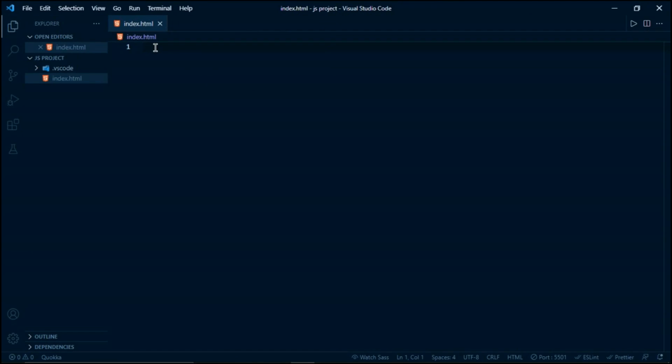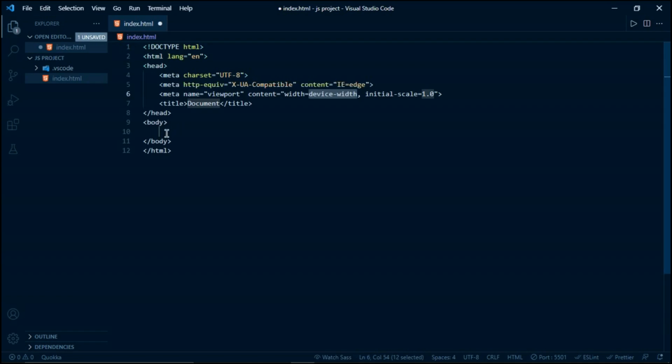And yeah, once we've created our HTML file, you can type an exclamation mark and press enter to automatically generate this boilerplate, which is very handy and very convenient. Let's create a div with a class of container. Then inside this div, we can just create an h1 that says calculator project. And there's actually a typo here, calculator project. Hit save.